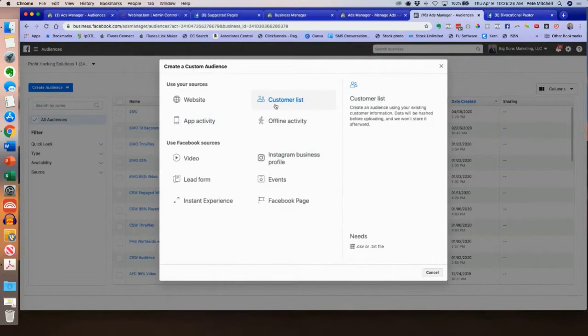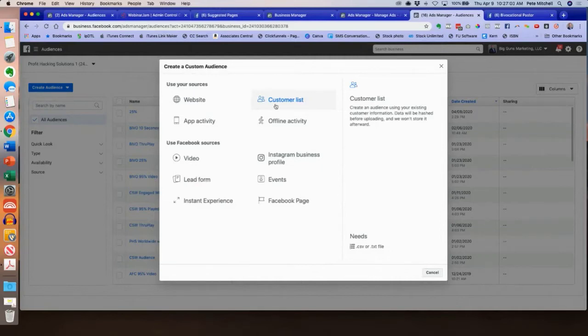Essentially what they want is just emails. So you could upload a list of emails, and they also take phone numbers. So I usually upload both. You would actually upload all the emails first. That creates the list, and then I open up that list and they let you edit the list, and I add everyone's phone number because it's not going to add people to the list twice. In fact, we found between 30 to 50% of your emails Facebook's going to find, and typically between 50 to 60% of your phone numbers Facebook's going to find.